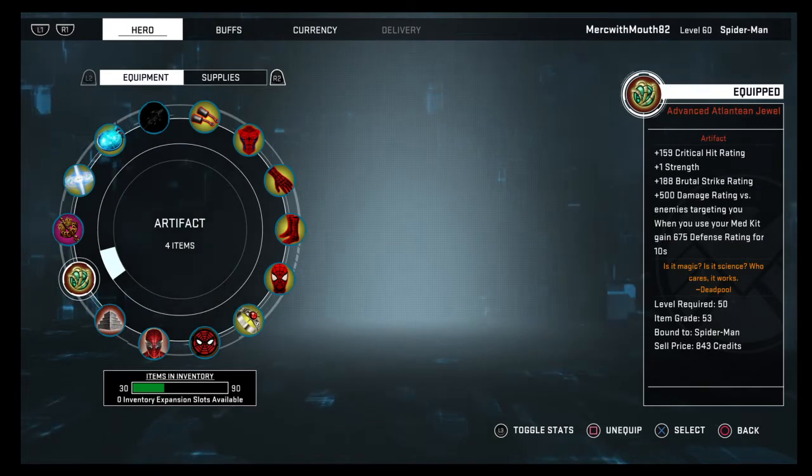Here, for the lack of something better, using the Atlantean Jewel, giving us main attribute, critical and brutal strike and hit rating, and more damage against enemies targeting us, and considering we are using one taunt, that will kick in quite often. Otherwise, you could, if you have it, also go with the white gorilla necklace dropping from Man-Ape. That gives 5 strength for 5 seconds on striking critically, so if you have that, you could definitely replace the Atlantean Jewel.